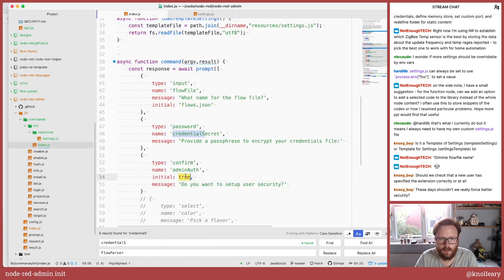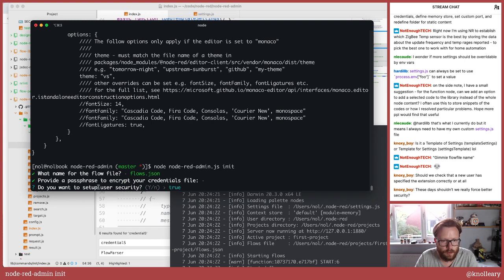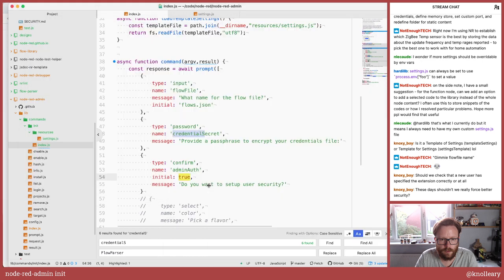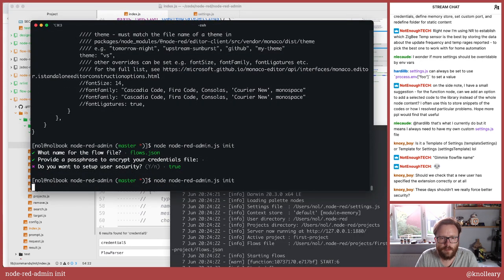So that's interesting. Sorry, let me show you what I'm looking at. So here, do you want to set up user security? You can see that yes is the default, and then it's got a big value of true there. It doesn't look right.